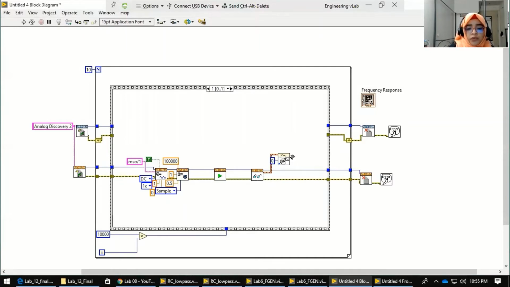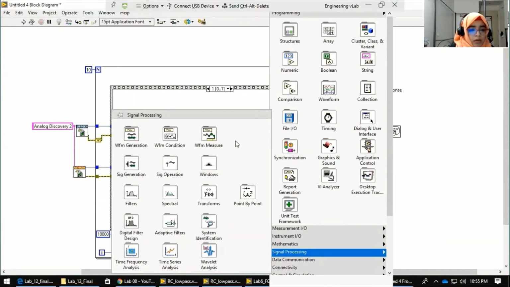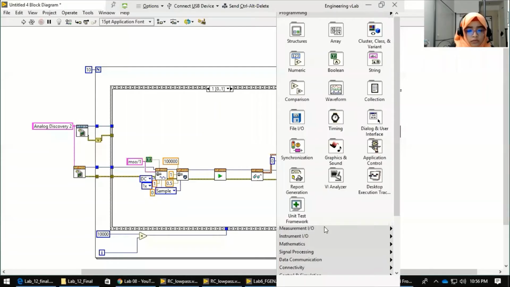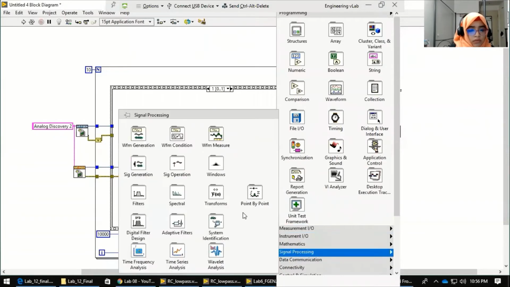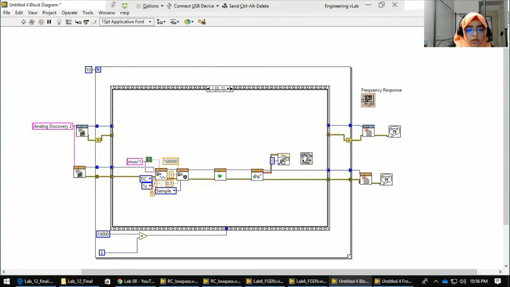So just going to use signal processing, waveform measure, amplitude and frequency, just to make sure we are receiving the same frequency here.